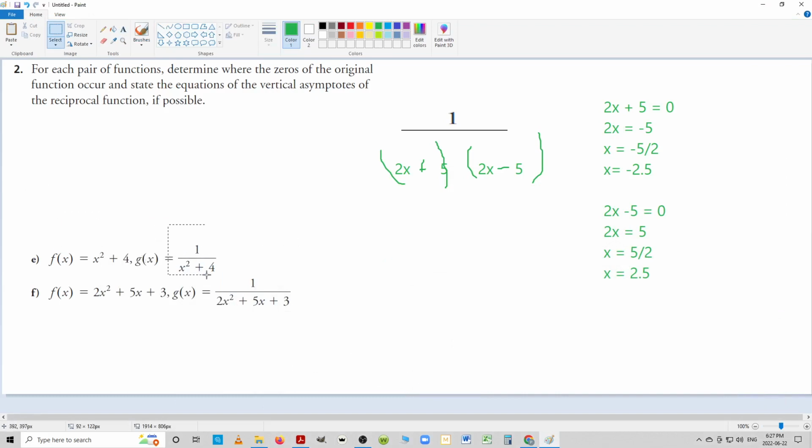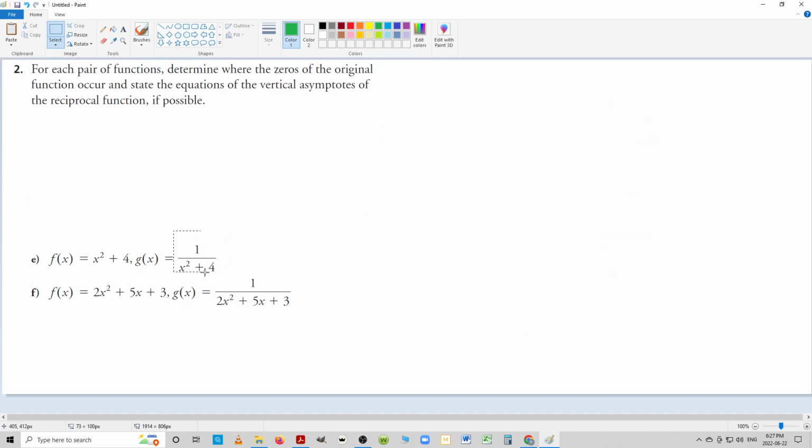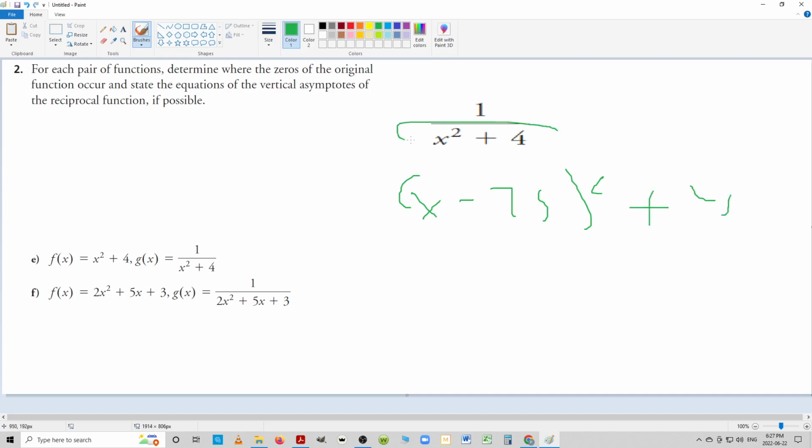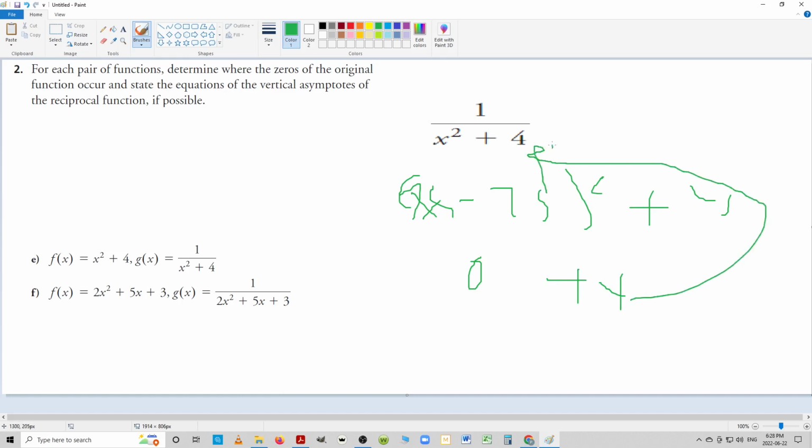All right, x squared plus 4, you're going to find an interesting little thing. Because can x squared plus 4 ever equal 0? Well, I told you a little while ago that when you square something, even if it was x minus 75 squared, as soon as you add something, you're never going to have a 0 in the denominator. That's because this squared will never be negative. It might be 0 when x is 75, but then when you add 4 to it, the denominator is never going to become 0. So that means whenever you have a plus 4, you can never have a 0 down here. So this thing's going to do some weird thing like that again. And because it's all positive, it's going to stay above.